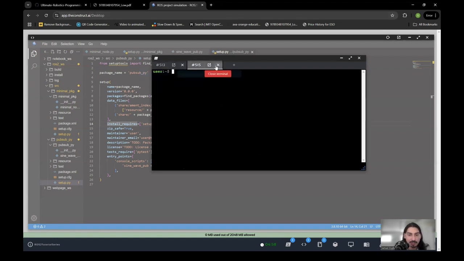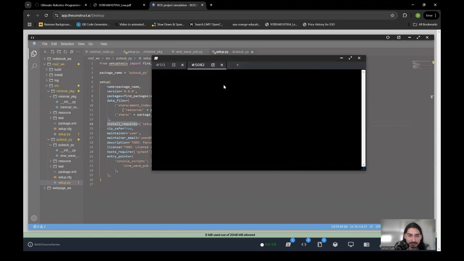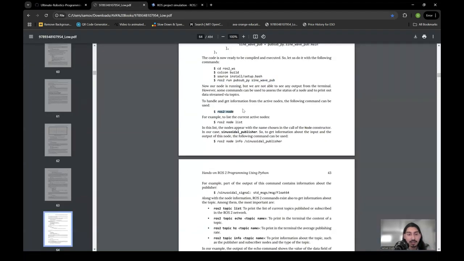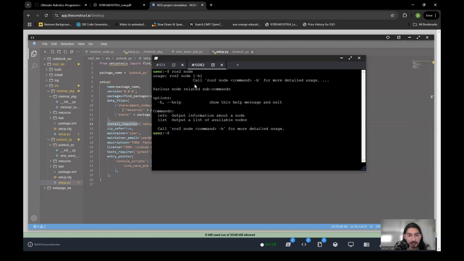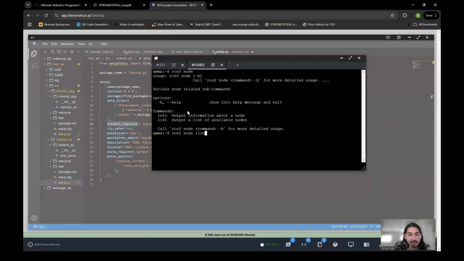But in order to see it, once again, if this was our first terminal, we can just create another one. And we can actually see our different nodes that are running through, whoops, let's run this command. Through this ROS2 node list command, we can see sinusoidal publishers running.